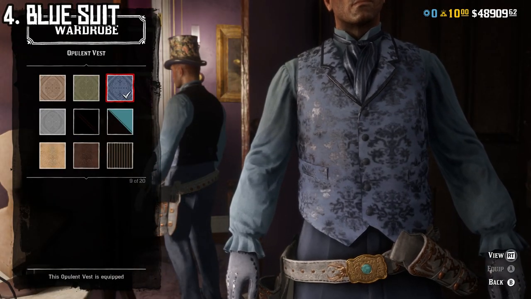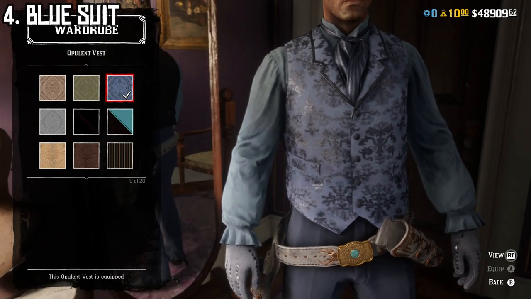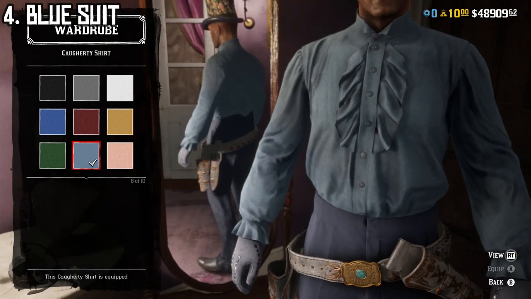We're once again going to be using an opulent vest for our vest on this one, and the 9th variant, this light blue paisley looking one, is obviously the best choice. The shirt I decided to go with was the 8th variant of the Cawhardy shirt.